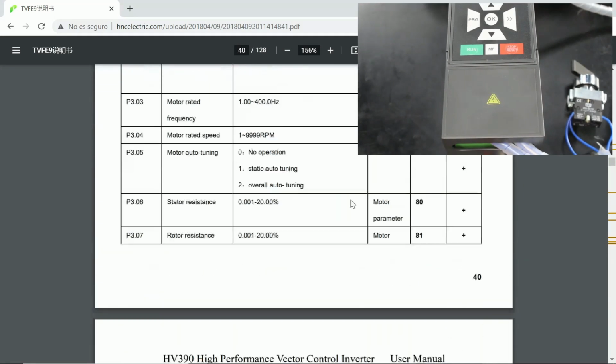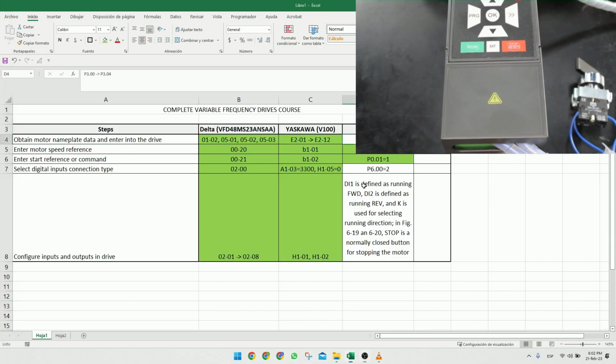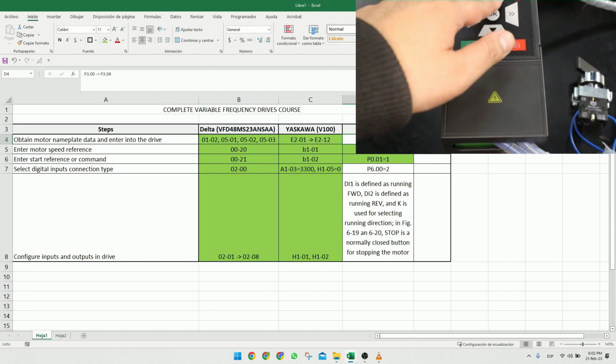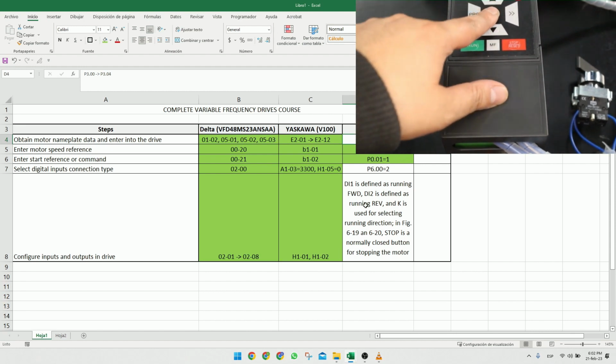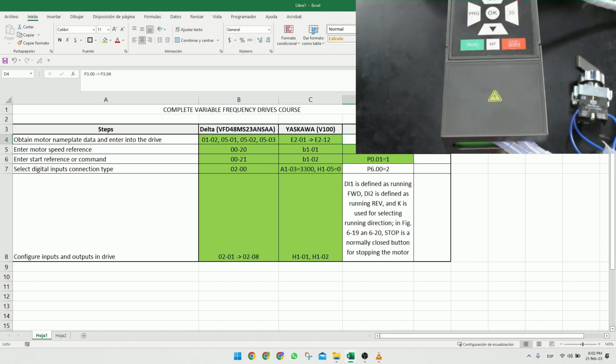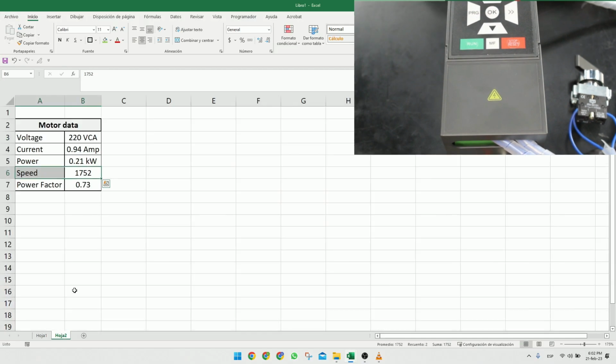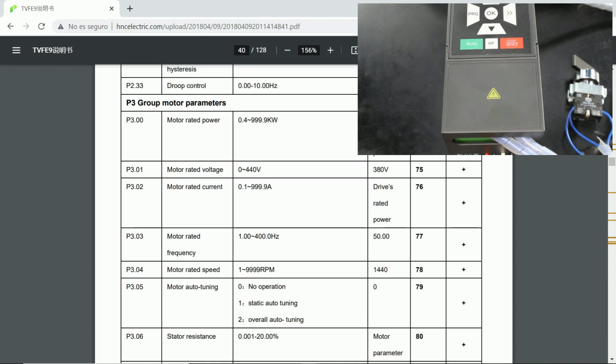So we have 2, and now what is missing here? P3, here it is. It's telling us that it needs to be the motor potency. So we go over to our P3 memory and 003. In this case, it has 0.6 kilowatts, so therefore we need 0.21.